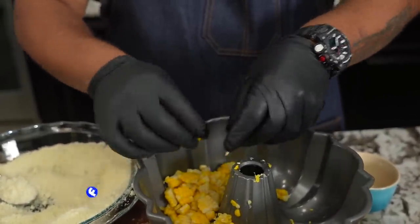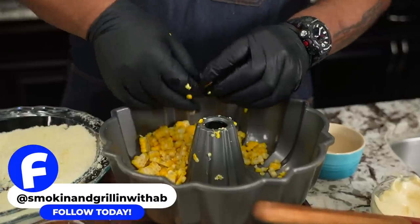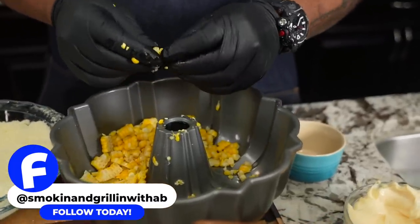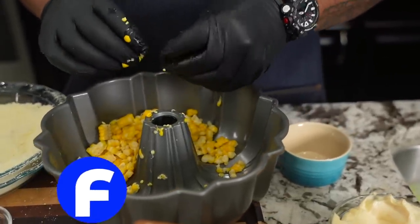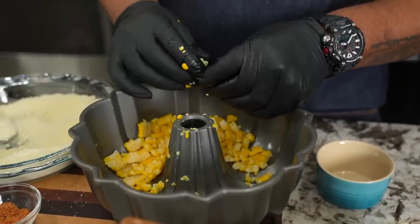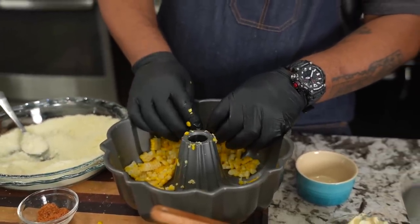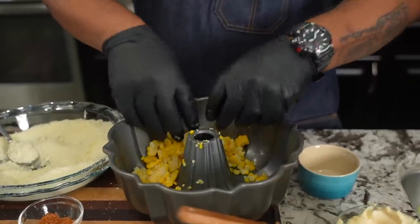I'm gonna get you the correct enunciation of what this is called. Hey, so my little translator slash human dictionary is running around here for my Spanish. What is it called? Esquite. Esquite. Te or te? Te. Esquite. Got it. You guys got it, right?